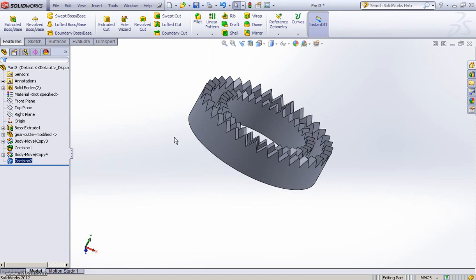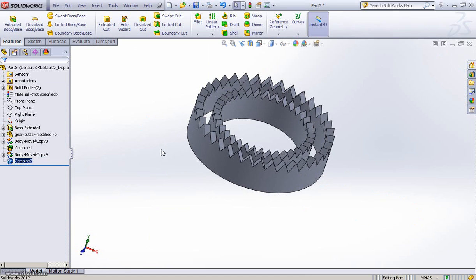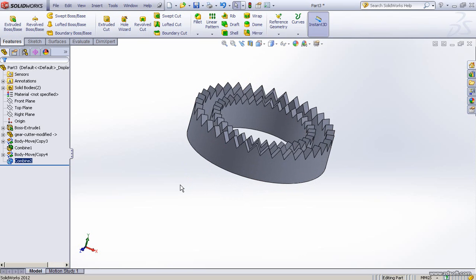At least it will guide you how we do this internal gear, internal teeth. So that's how. Let me show you. Let me quit this one.